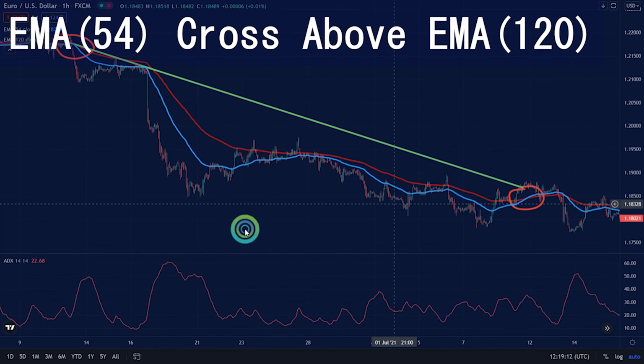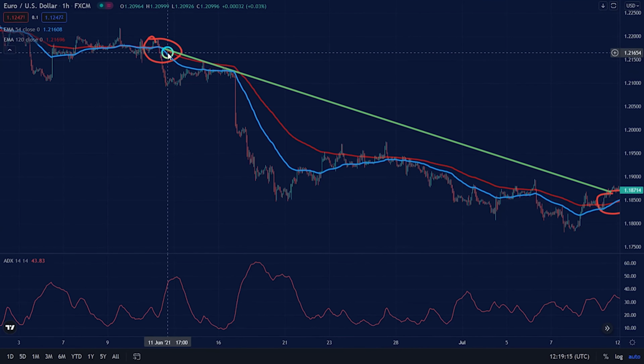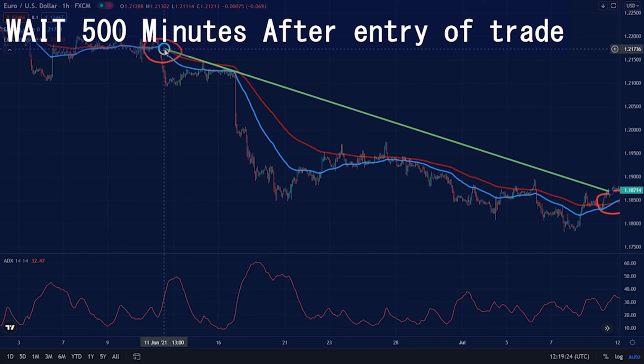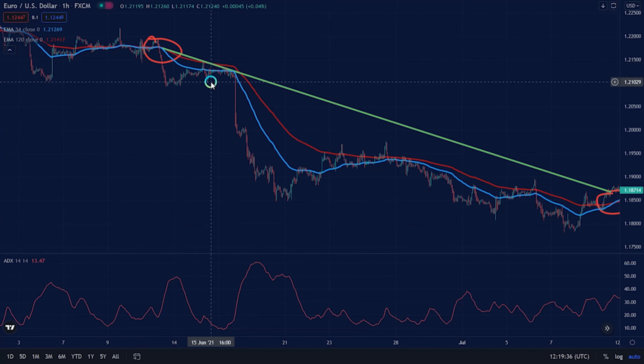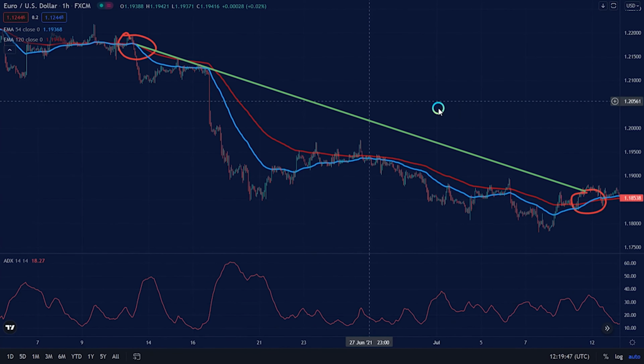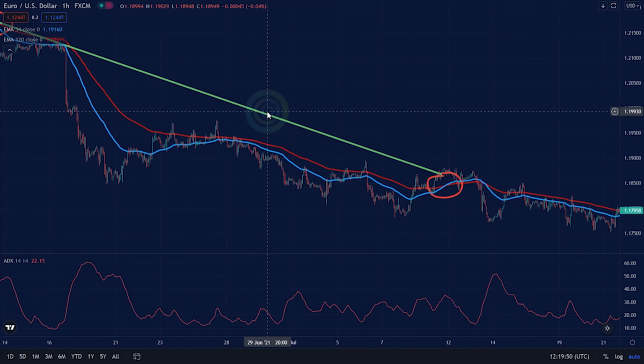So basically we will have the same condition as with the buy exit rule. We will have to wait 500 minutes after the entry of the position so we can start to look for the exit, the dynamic exit. And when a crossover happens before the 500 minutes passed, we just ignore it. We wait for the next crossover when the 500 minutes actually passed.